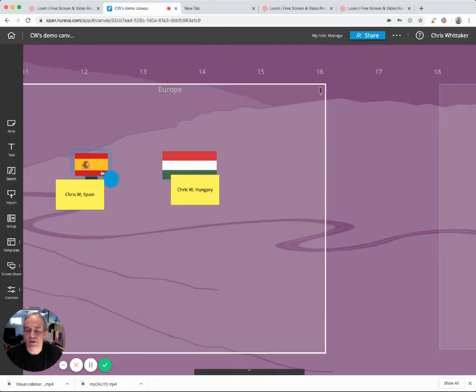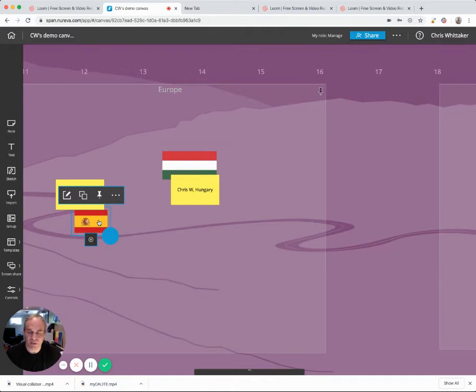So you see, it's very much like a pinboard where you can put up images, notes, documents. You can put up PDFs. You can put up links to web pages, so that when students click on the object, they go straight to that web page. It's really quite powerful. And so students can create these artifacts. So in this case, just a simple collection of places that people have been in the class.